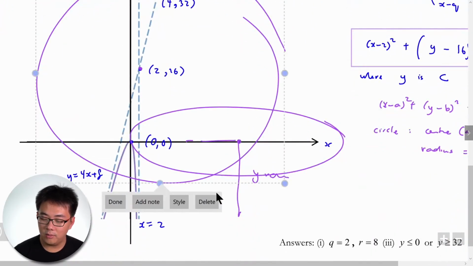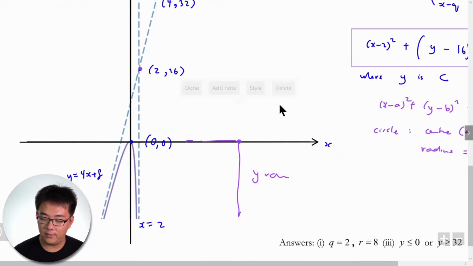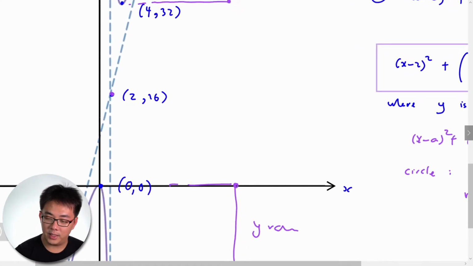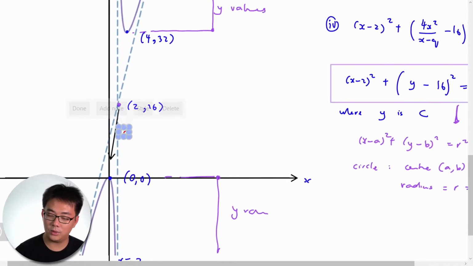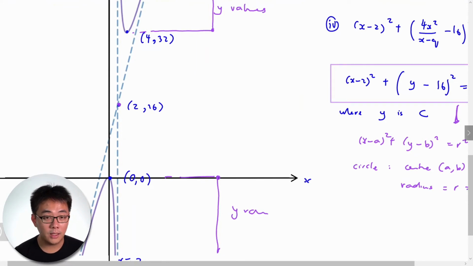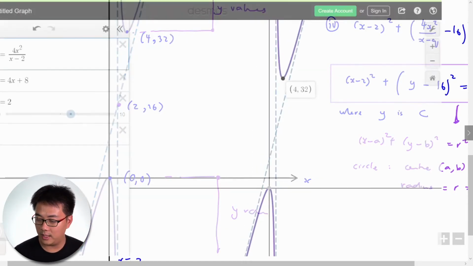So can you imagine what your a should be? So a will increase from here. Rightfully this is a, this is root a, right? So what should your radius be so that it will cut in the negative side? You want to cut the negative side, which is this side here. So that's how you interpret the question, right? So I will show you how it should work out visually. So it looks like that.